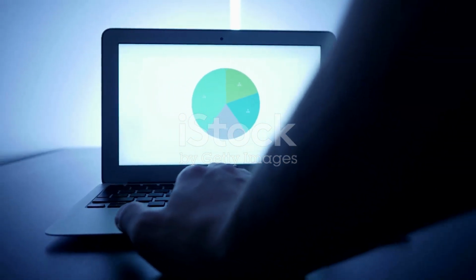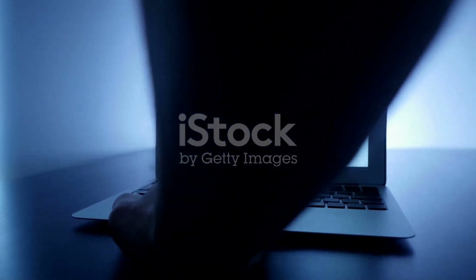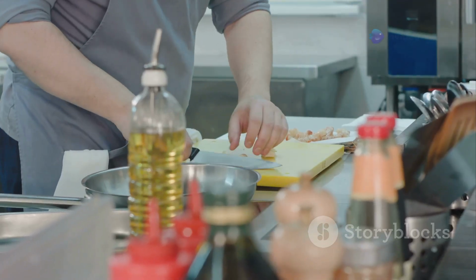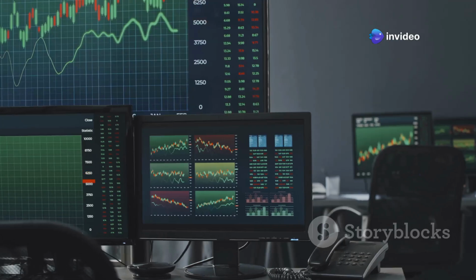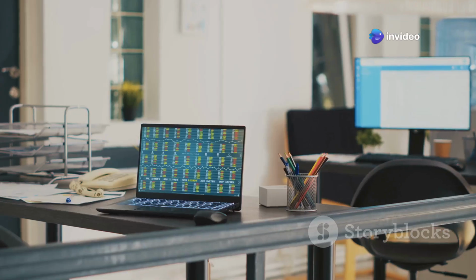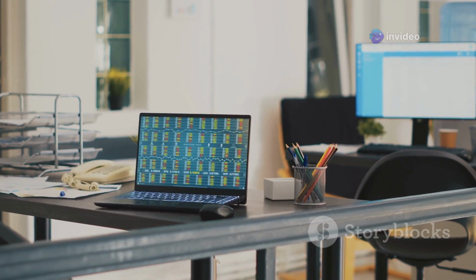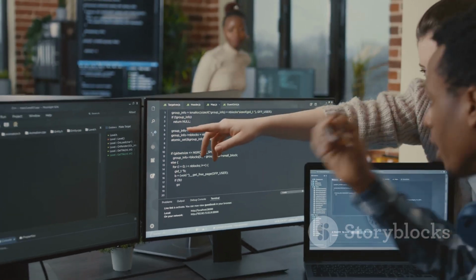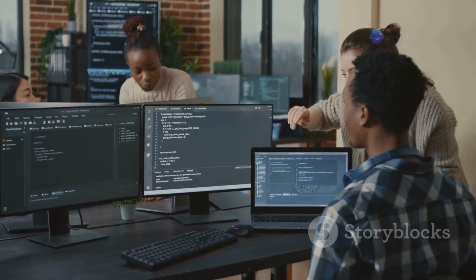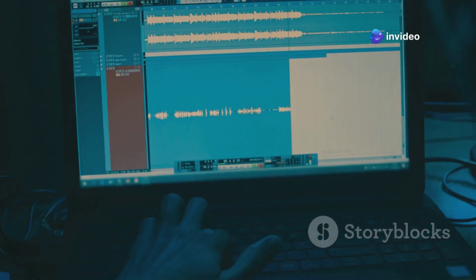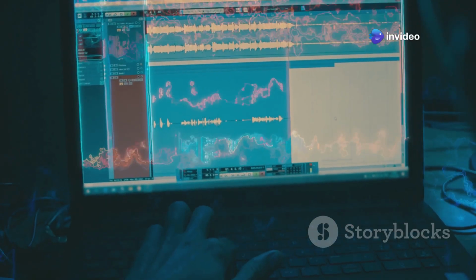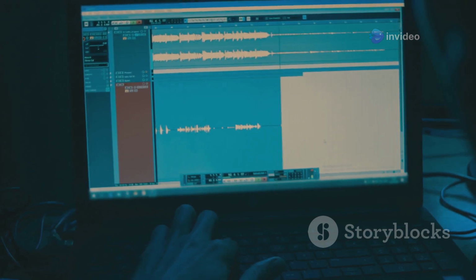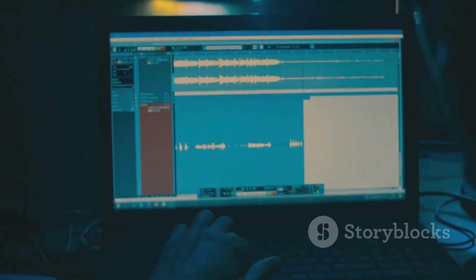All right, so before we even get to the lakehouse, we've got to talk about the data itself. It's like gathering ingredients before you cook. Data comes in all shapes and sizes. Structured data, like what you'd find in neat rows and columns of a spreadsheet. Then there's semi-structured data, a bit more flexible, like JSON and XML files. And of course, we've got unstructured data: images, videos, audio files, the kind of stuff that's not easily categorized. And let's not forget about streaming data, constantly flowing in from sources like sensors and social media.